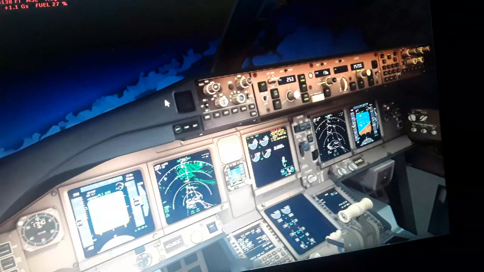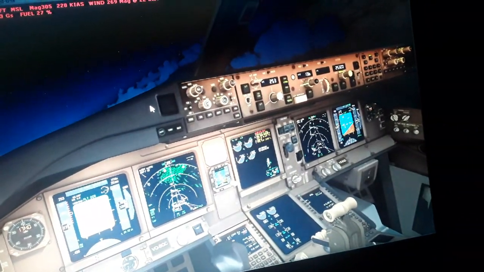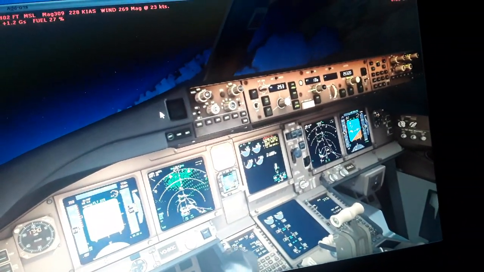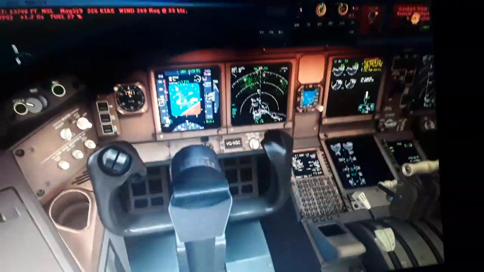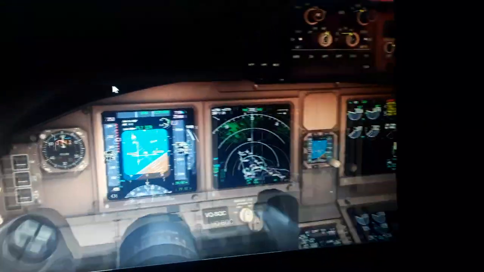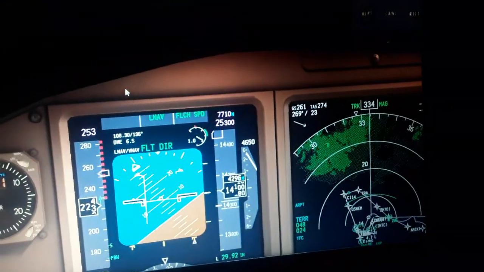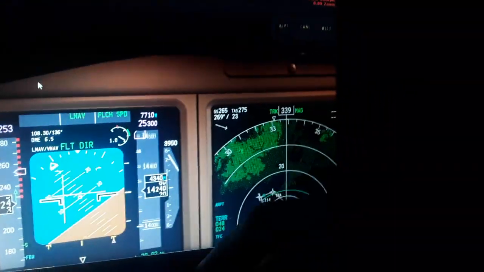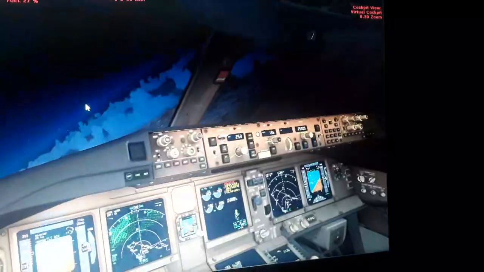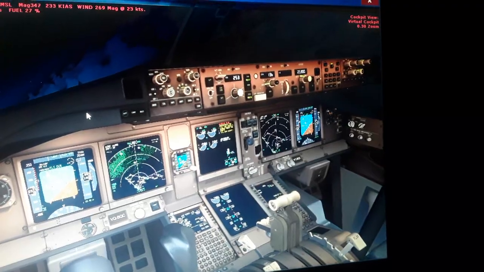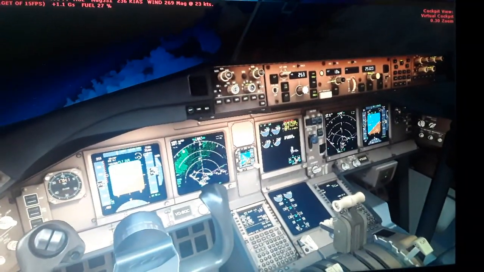You can see we need to steer into the first steering point, and we have 8 more minutes left for this flight. So I believe this is not so much time left actually.